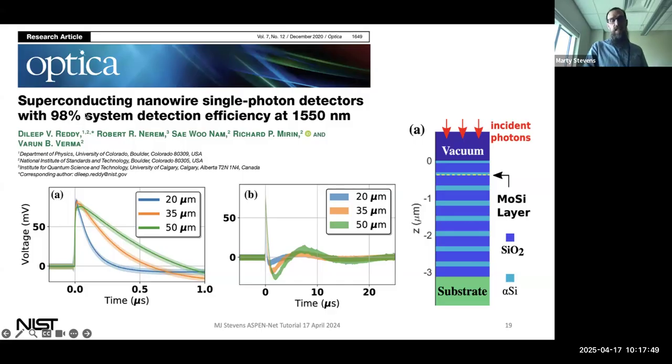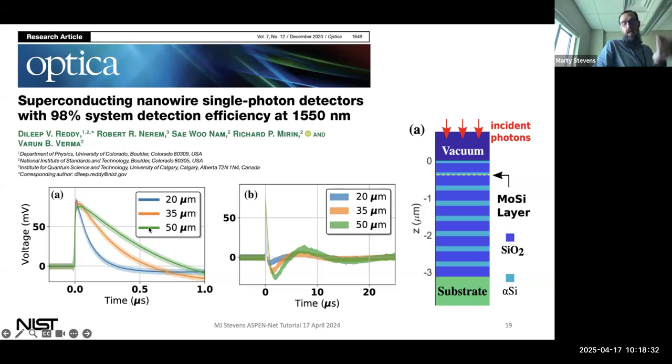One of the ways that this high efficiency was achieved was by scaling these to large areas. This shows the active area of the device. The way the detectors work, I didn't mention, is we have a single mode fiber that couples down into the cryostat to the detector. The mode field diameter out of that fiber at 1550 nanometers is around 10 microns. So scaling up to 20, 30, even 50 microns makes it even more likely, even with slight misalignment, that you catch all those photons. This is actually an area of pretty active debate in our group at the moment, whether we really need to. We don't actually think we need to scale to such large sizes.